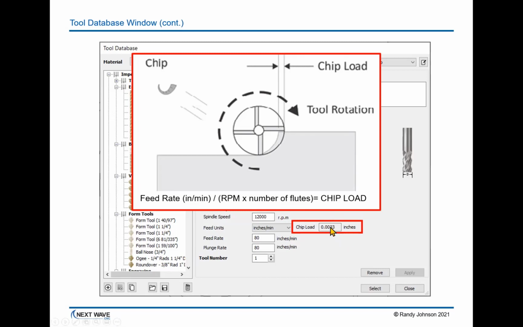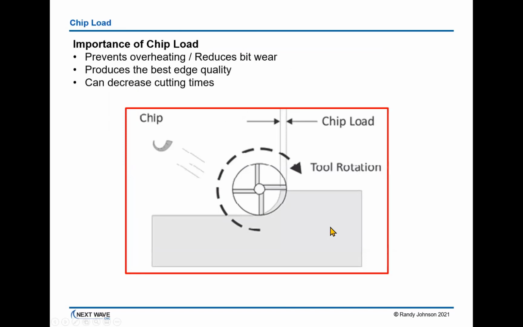But before I show you how that's done, I wanted to show you that the reason that chip load is important is that the chip helps to take the heat away from the router bit. And you'll usually get a better edge quality. You reduce chances of burning the edge of the wood. If you've ever taken a handheld router and gone slowly across some material, you'll notice how you can burn the wood. Well, burning the wood in CNC, it's possible. But the bigger challenge for CNC is that if you overheat your router bit, you can actually degrade the sharpness of the edge. And especially in commercial situations, that's what they're really concerned about.